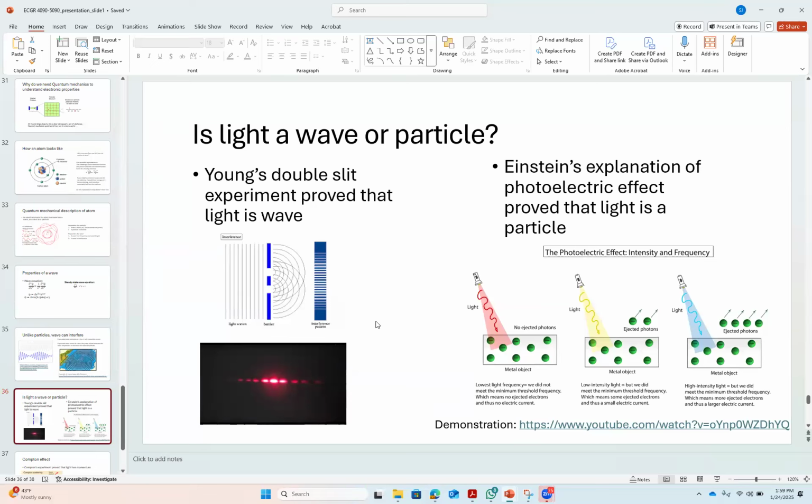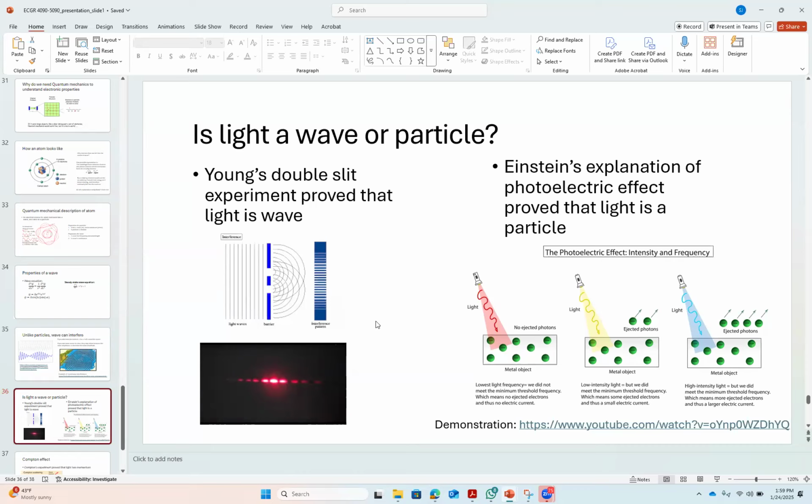In terms of sound, we have seen that it increases and decreases with time. And we can also show that it increases and decreases in space. Understood? So that is a direct proof that something is a wave. Young's double slit experiment first proved that light is a wave for sure. But then some crazy guy named Albert Einstein spoiled the party. He said that actually light is a particle.